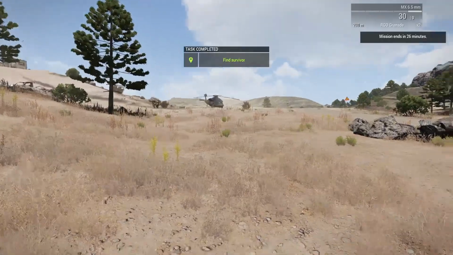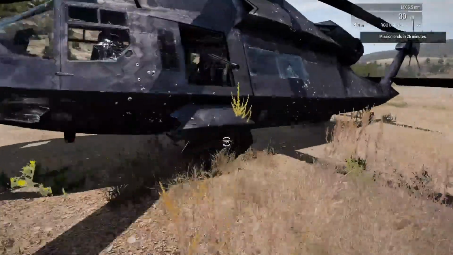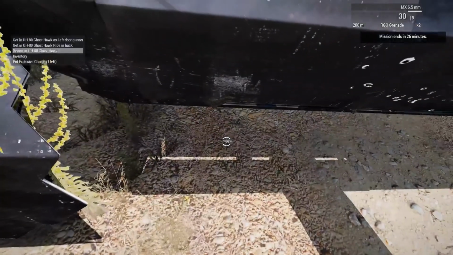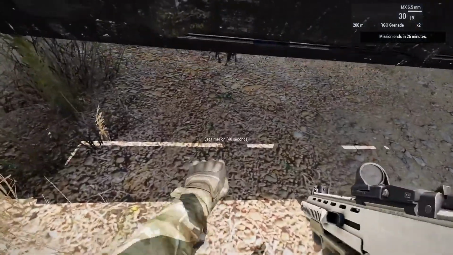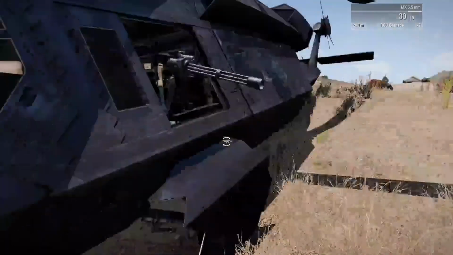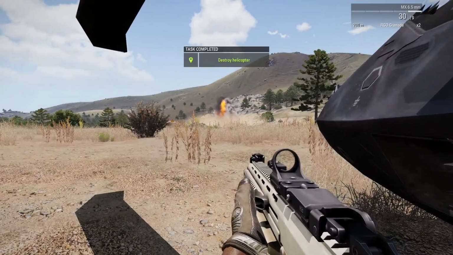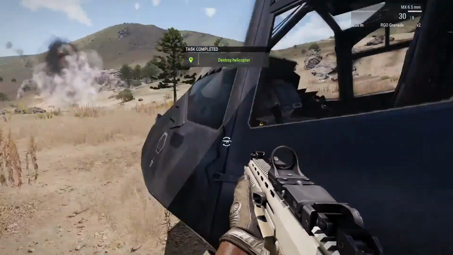The primary objective condition seems to work. Now let's get on with our secondary objective. We place the explosive charge here and go back to the helicopter. Boom! Our secondary objective is complete.